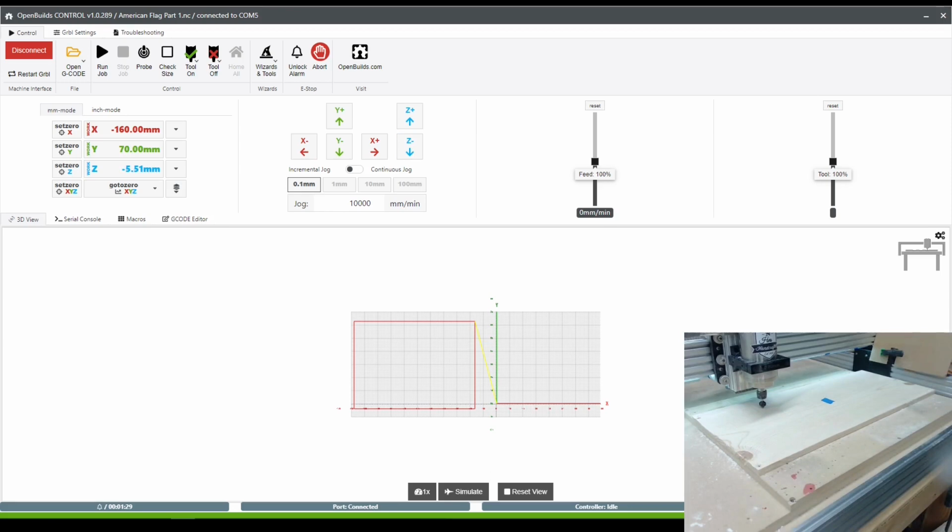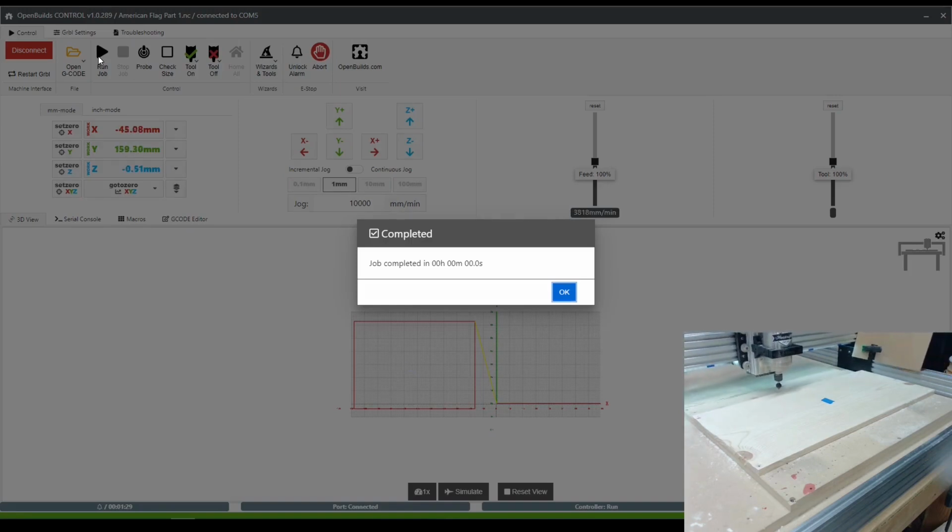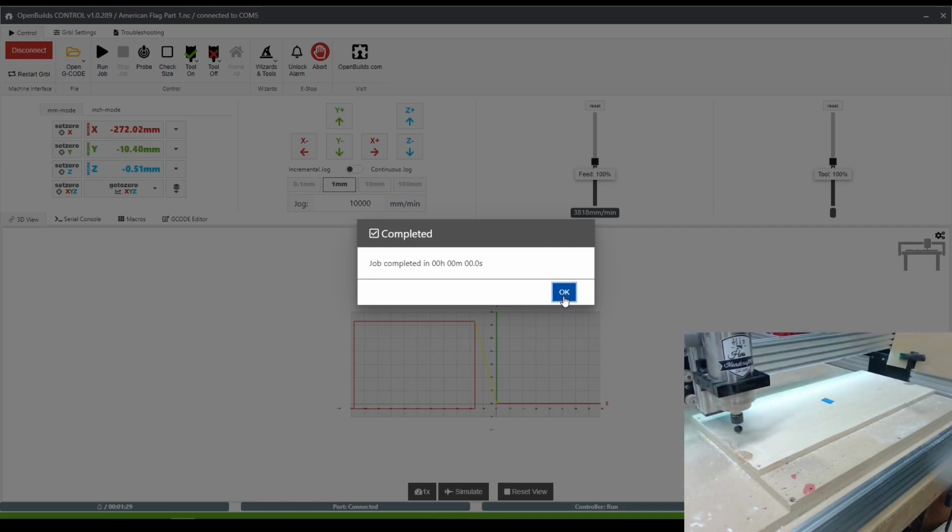so I've moved my spindle over to the center of the stars, and I've set my Z height 0 over there by setting Z0. Now I can lift it up a little bit. Run this outline. Okay, it pops up as completed before it's done because it's already done sending all of the G code.